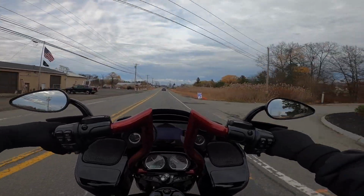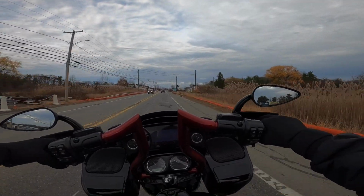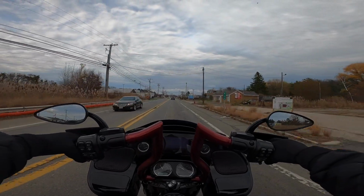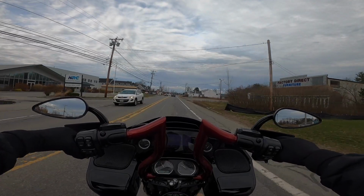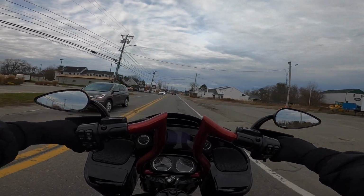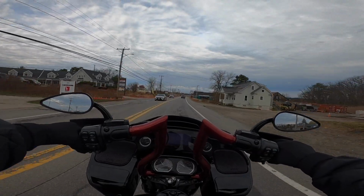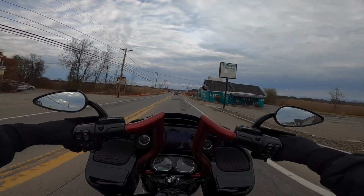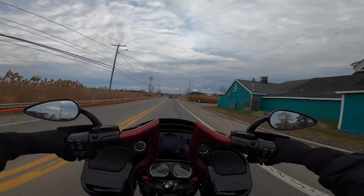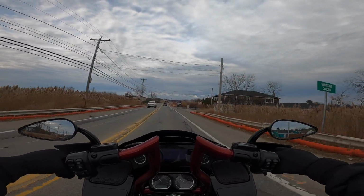So let's start with the bike. As you can see, I always have a really small windshield. I am a weird sort of fairing guy. Well, let me take that back. I love the look of the Road Glide fairing. But at the same time, I'm one of those old school guys where I like to feel the wind on me. It's part of riding a bike. I don't like being trapped in a completely enclosed bubble behind the bike.